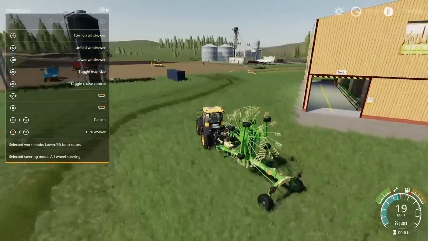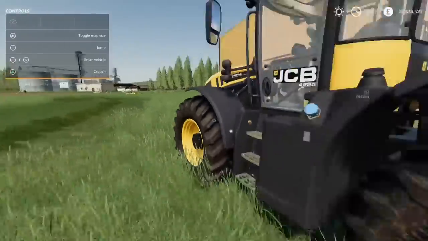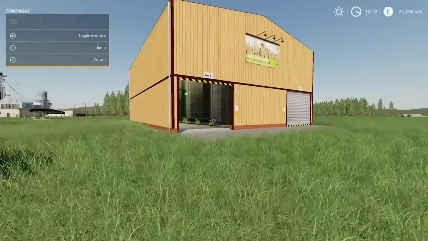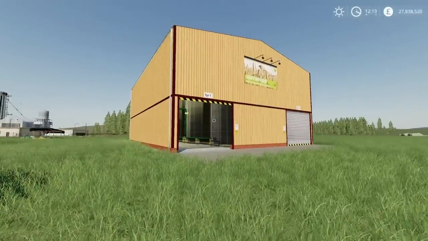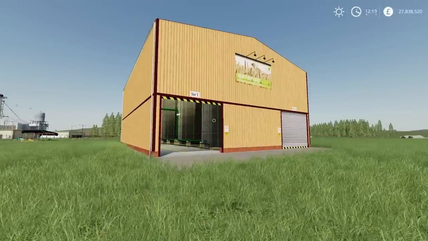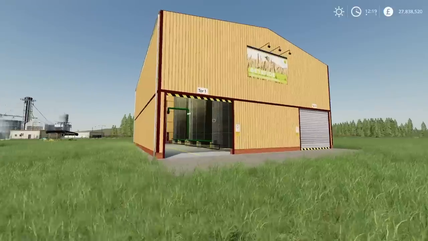Actually, while we're here, let's have a look at this one, shall we? So, while we are next door, we have got this. This is the Hall Silo by CaveModding. This will use 14.35 megabytes to download, 16 slots on console, and it is a silo.